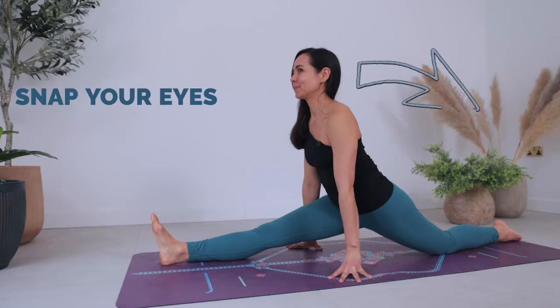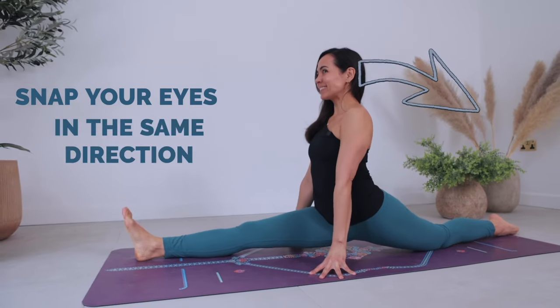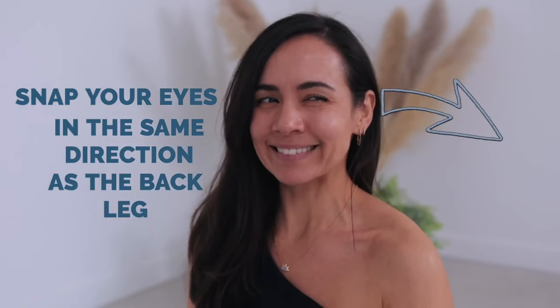This is a vast topic, but one of the nervous system hacks that's helped us is this. Try when you're doing your splits practice next, snap your eyes to the direction of the back leg and see if that helps you gain more range.